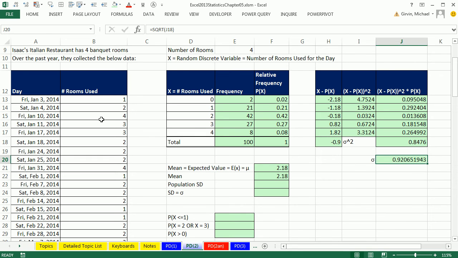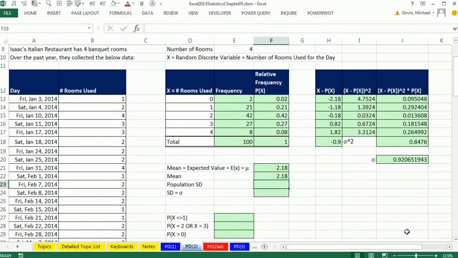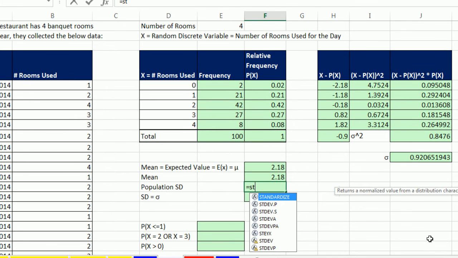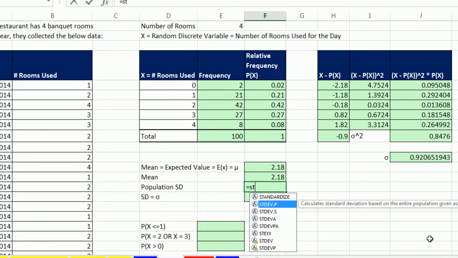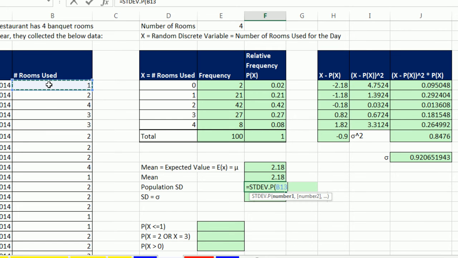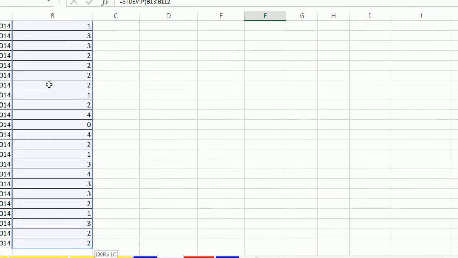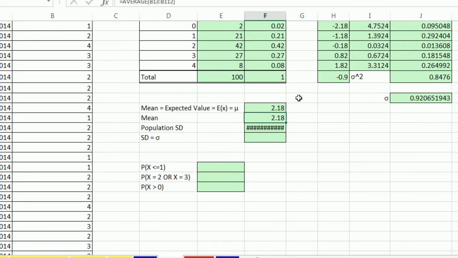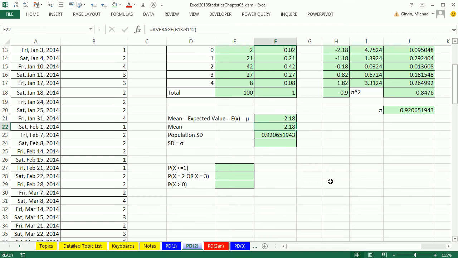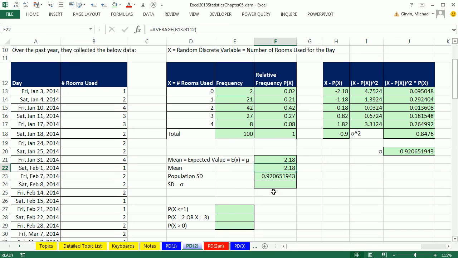Now, this may or may not have been a sample. In our case, it was every single number for a year. But because it's the original data set and we go through these calculations, it's actually like trying to calculate the standard deviation of the population. So that's the function we're going to use right here, STDEV.P. Simply highlight, Control-Shift down arrow, Shift-Enter, expand the column. And it gives me exactly the same answer.